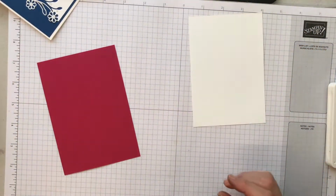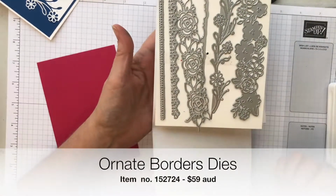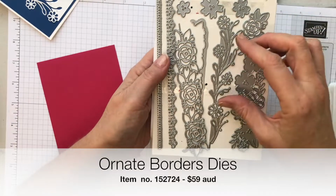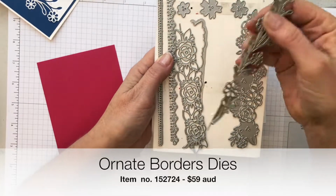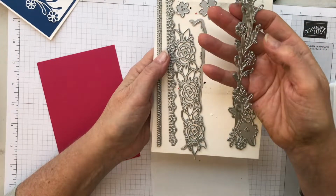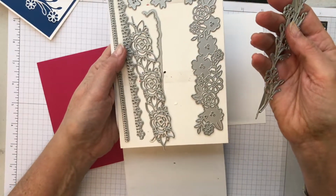Now, the dies that I wanted to show you today are these ones. They're called Ornate Borders, and these are new. They're going to be in our next annual catalogue, and the one I'm using today is this one. This one cuts a border down the side and actually fully cuts one side and not the other side, which is why we get these lovely edges.